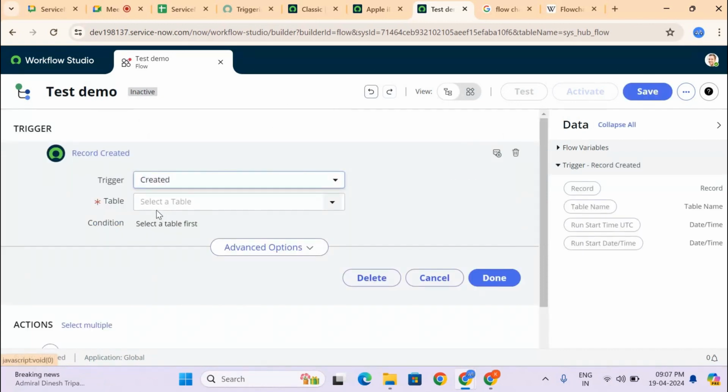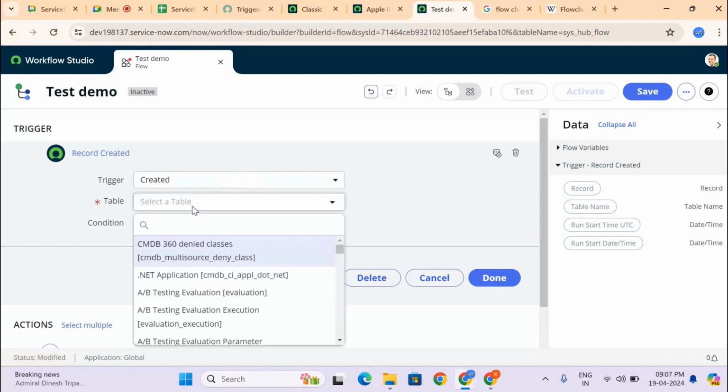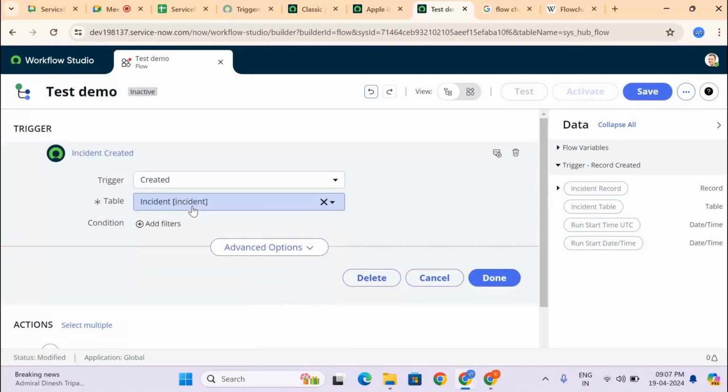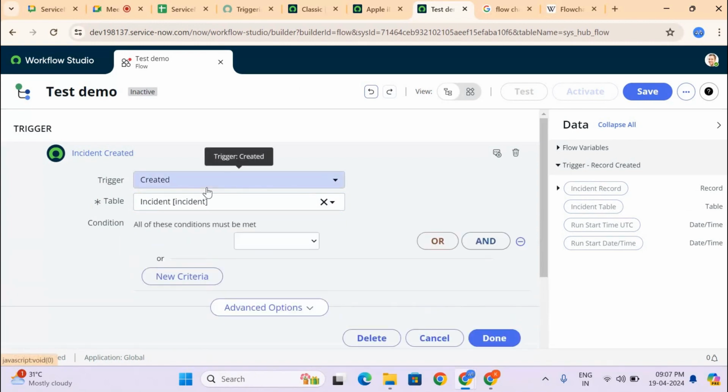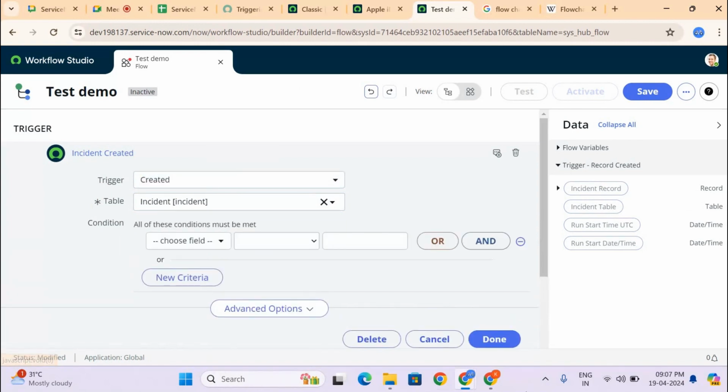Yeah. So whenever a record is created, suppose let's take an incident table, you can add the filter conditions, because for every incident you need not trigger this particular flow.